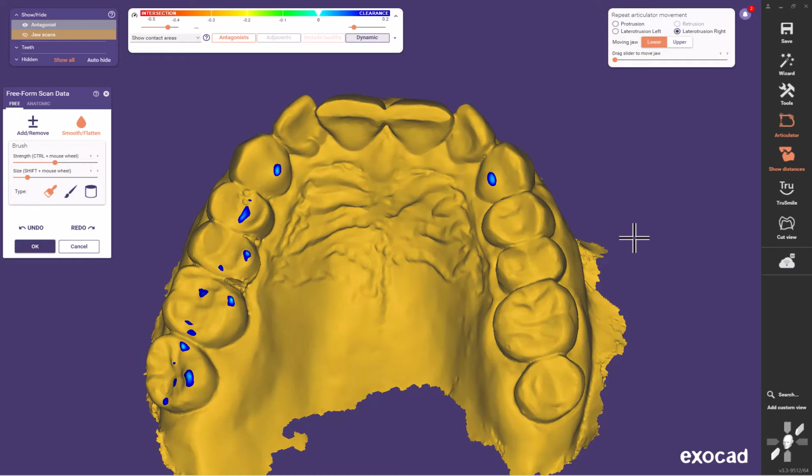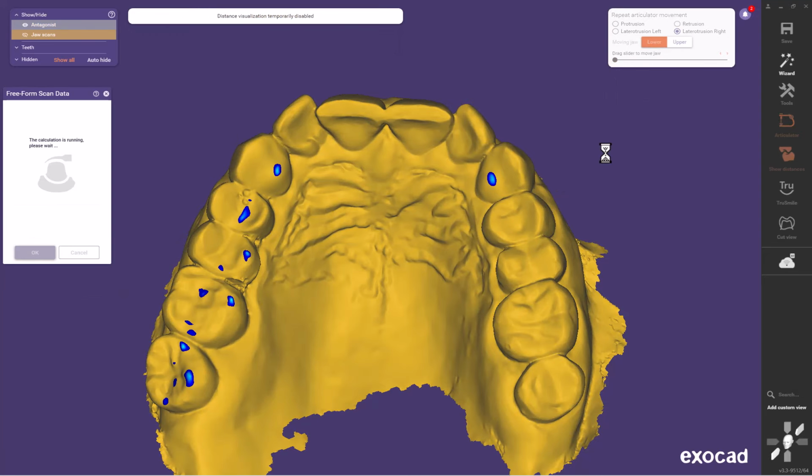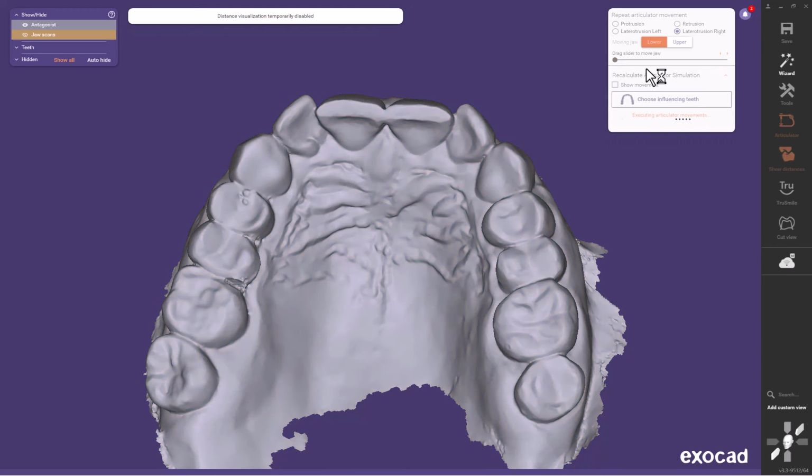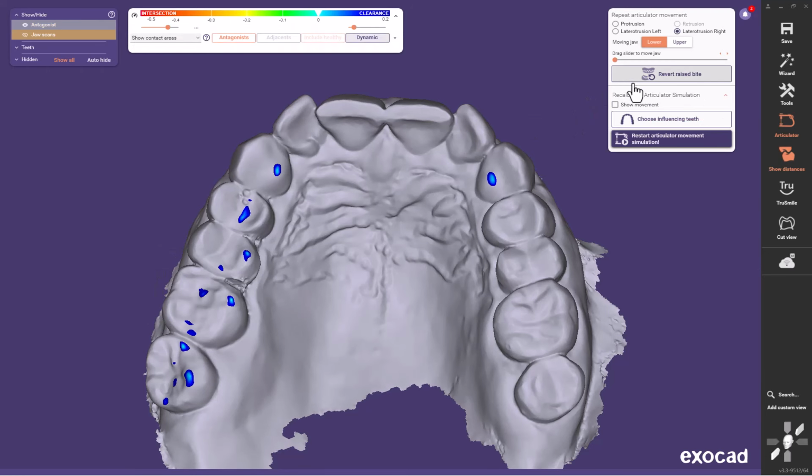Now when I rerun this, you'll see that these lateral interferences more than likely go away. So as I move in that direction, I'm guiding on the cuspid the entire way. I still have a little bit back here, so I'm going to get rid of it.